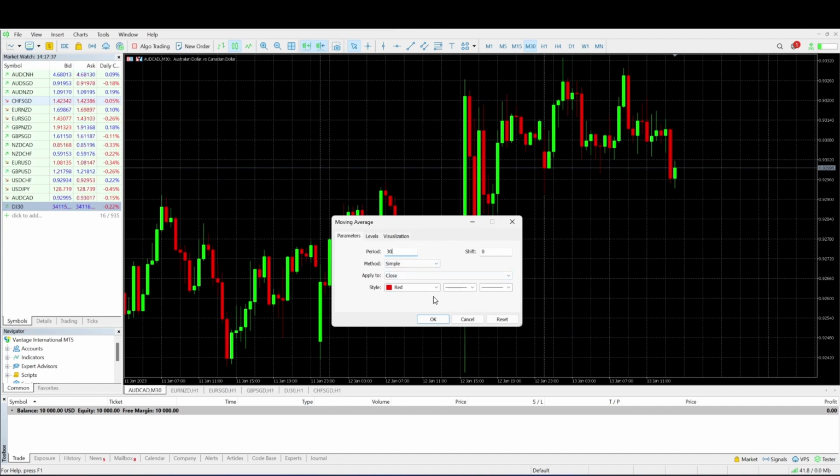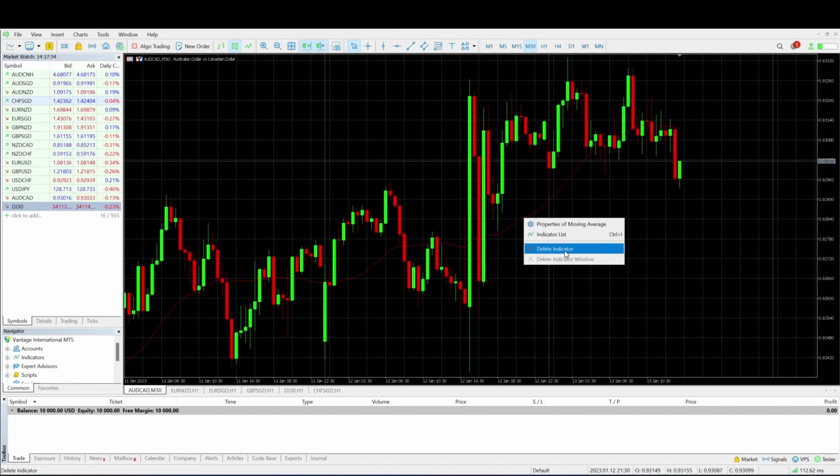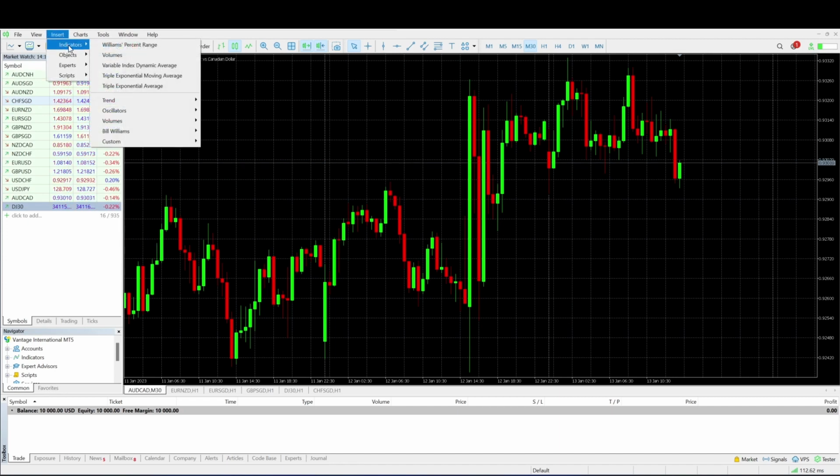If you wanted to put in a basic moving average, you would put in the period here, maybe a 30 period moving average. You can choose the style, the thickness of the line, the color of the line, etc. Click OK. And you'll see it's put in this moving average, 30 period moving average that I just selected. You can, of course, right click on this and click delete indicator as well, same as with if you were drawing lines in. But that's a quick way of how you can add all the different indicators that you might want into your charts.